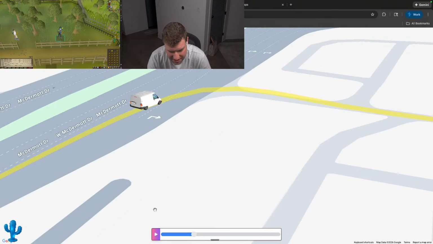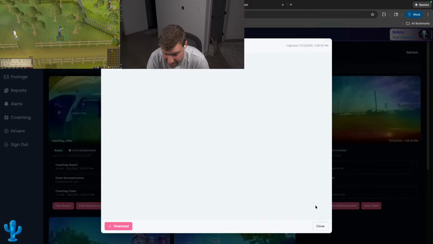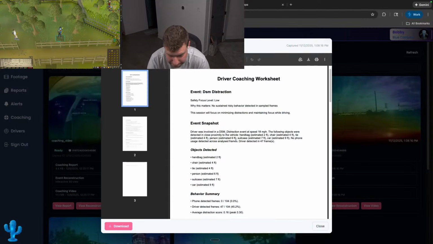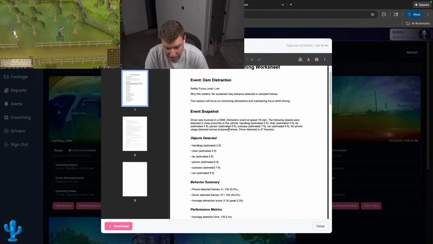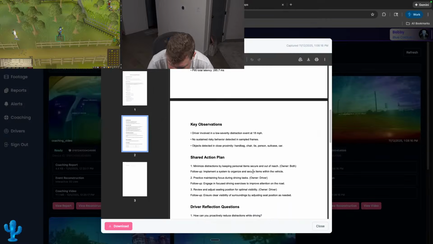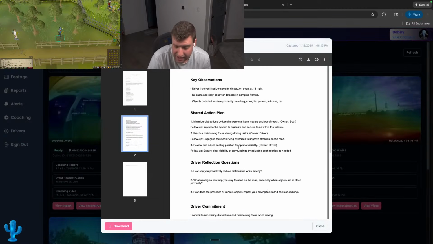So this is the simulation, and then what we do is build a report. So we build this snapshot, right? And then we try to come up with an action plan for the driver and the coach. The cool thing about this is, today, if you're a driver and you get into an accident, it might be a speeding event, right?